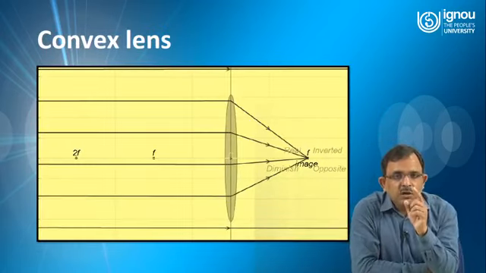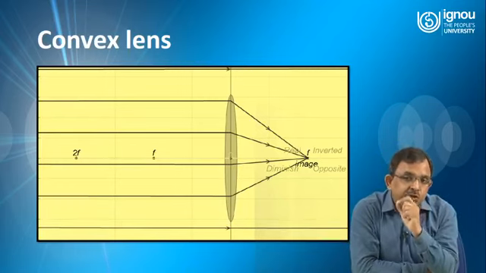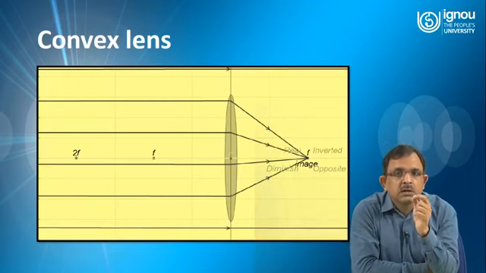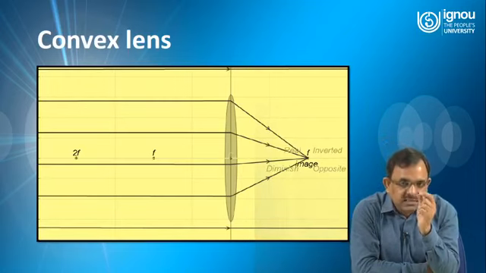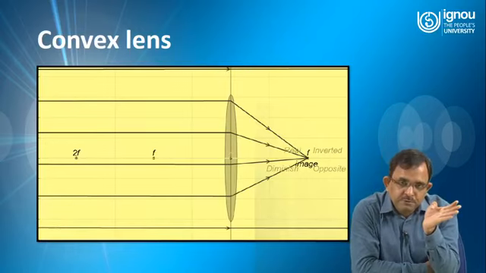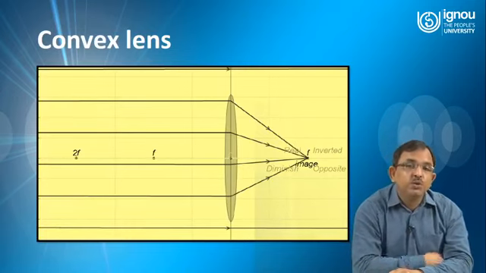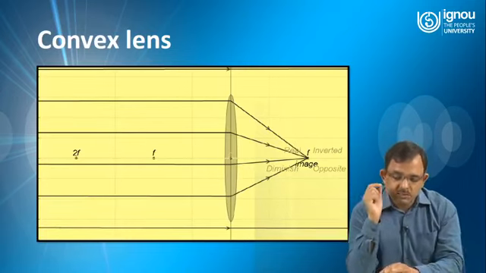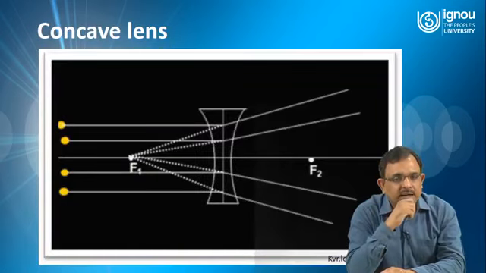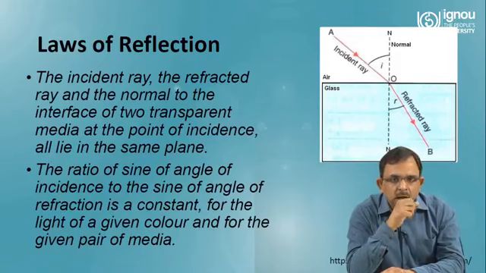If you talk about the convex lens, here you again need to introduce a few terminologies like focus, incident ray, refracted ray, 2F, center of curvature. Everything you need to explain and present to your students before asking them to draw some ray diagrams. Similar is the case with the concave lenses.